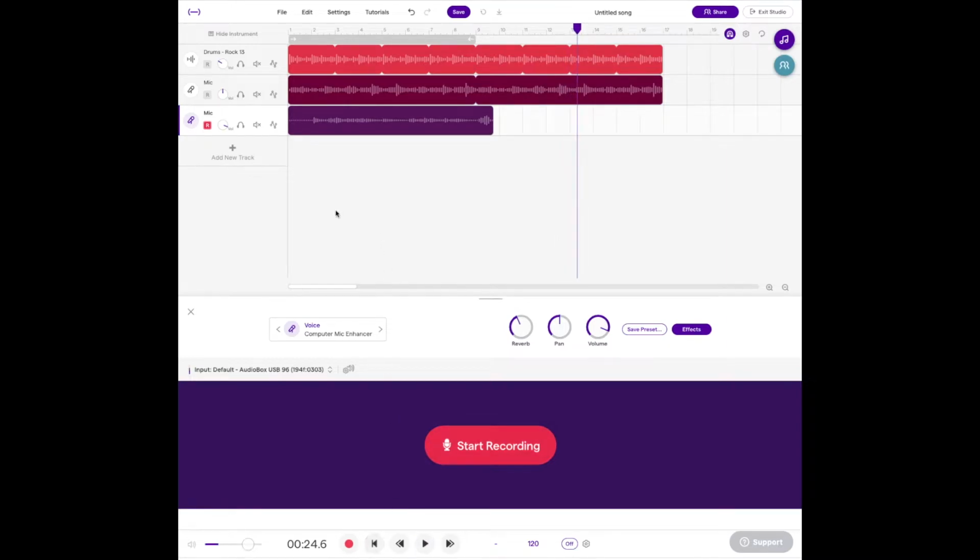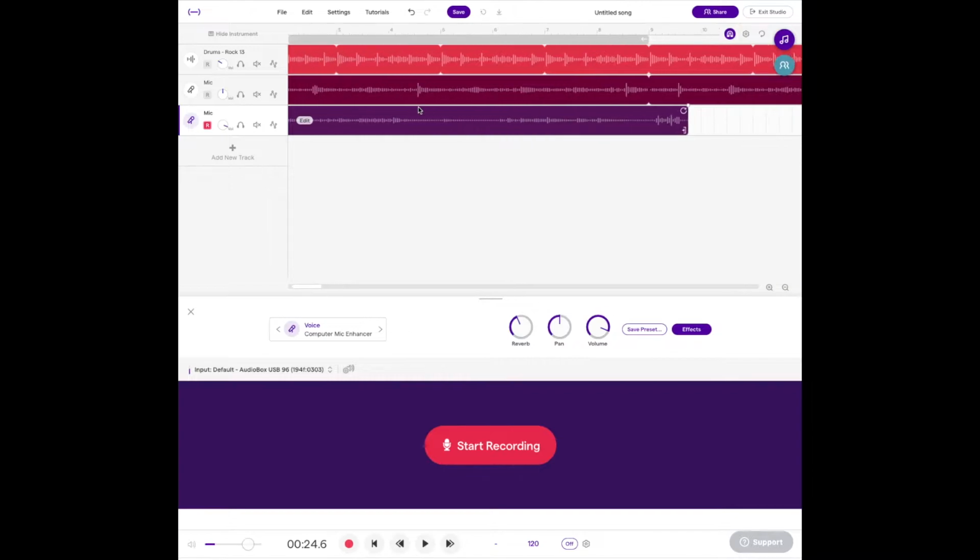All right, so I noticed that there was a note in here that was wrong. Now, I can just re-record that, which I would normally do, but for the sake of showing you all, I want to show you that you can take pieces out that don't fit, okay? So I'm going to play it again and pay attention to where that note is. It's this one right here, okay?